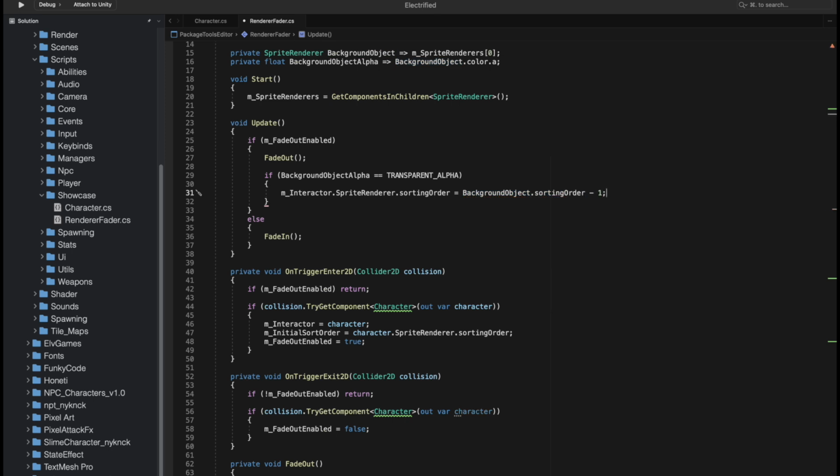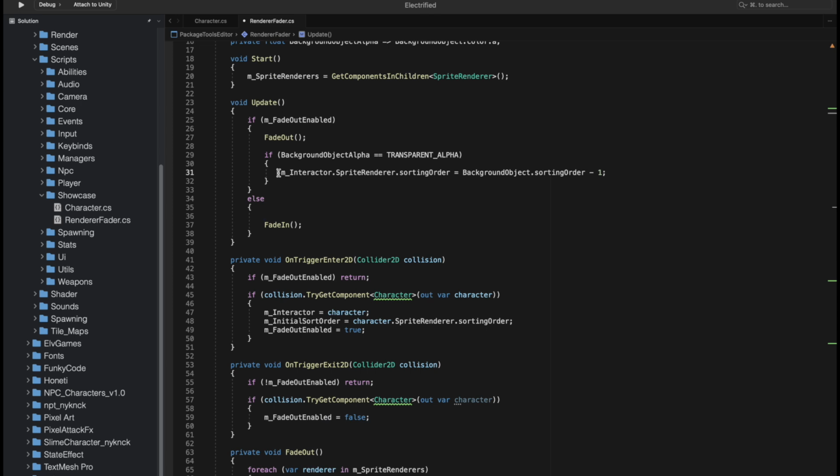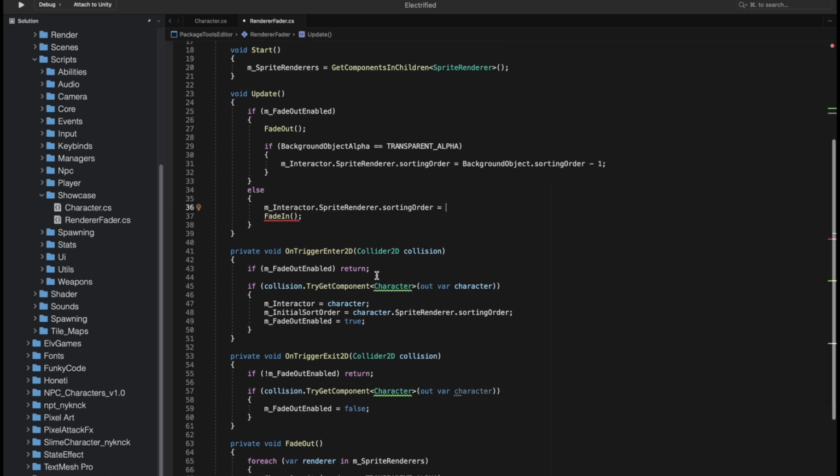So it will be lower, and now the player will appear behind the object. You can see I'm getting this background object and just adding minus 1, and that's what I'm assigning to the player. And similarly in the fade in, we will be putting it back to the original value. So here I'll get the sorting order of the player, and here I will set it back to the original value, which we are holding in initial sort order, like this.